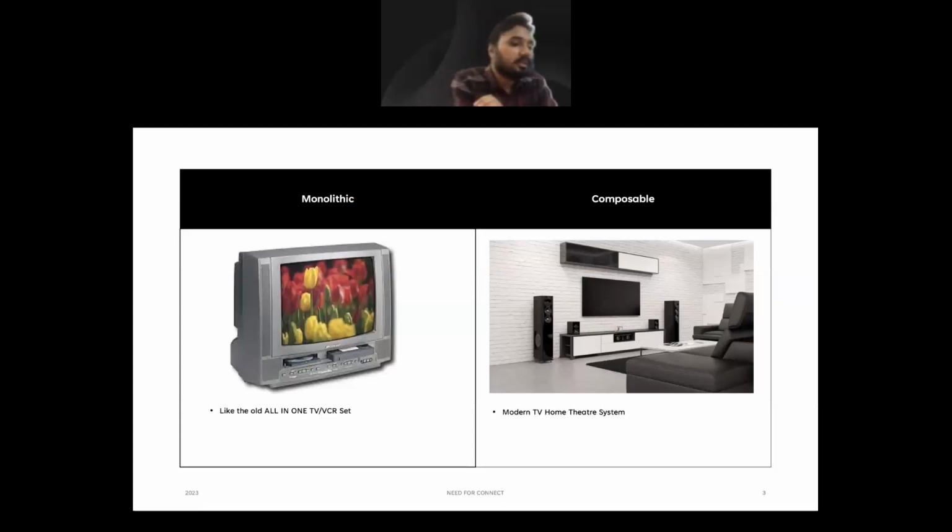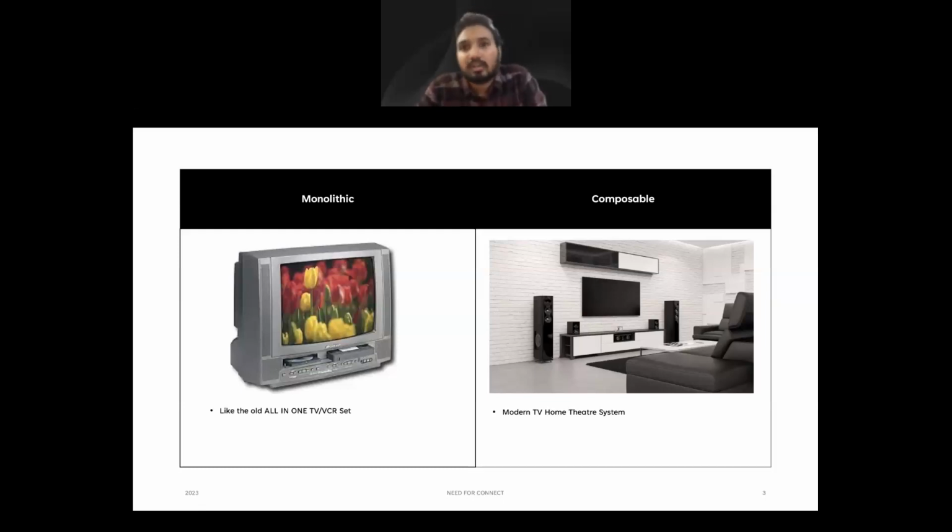I know that this has been in discussion in our Sitecore, or at least our digital experience platform domain. I'm not sure what's happening in CRM or ERP or other domains, but for the past 1.5 years, I'm quite sure everyone, even if we don't know what composable is, would have definitely heard the word composable.